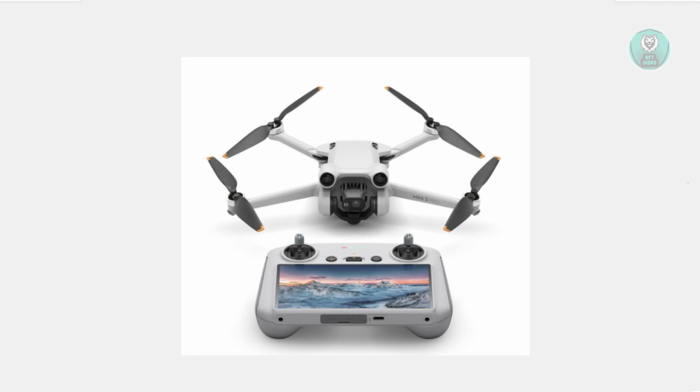So first things first, you want to look back and check if you made any firmware updates. If you did, you may want to restart the firmware update. In many cases, this error shows up after a buggy or incomplete firmware update. So before doing anything else, try doing the latest firmware update using the DJI Fly app or DJI Assistant 2. Make sure your drone stays connected and don't interrupt the process.